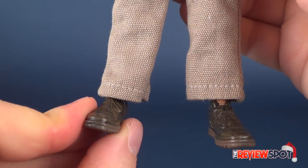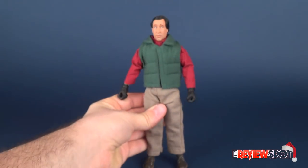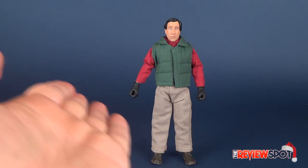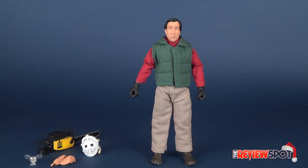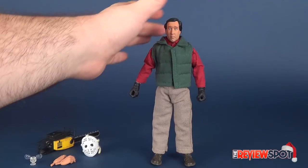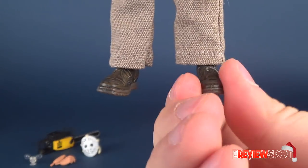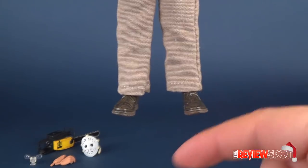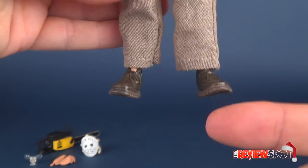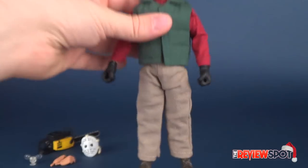One of the problems I have, and it's sometimes a problem with ongoing retro cloth figures, is the feet — the way that the feet are planted. I can generally get one foot planted pretty good, but it seems like one foot always somewhat sits on an angle. Sometimes it makes it a little bit difficult to get this guy to properly stand. It's almost as if the feet are too angled. A bit of an ankle rocker could really fix this problem. The feet are flat, but it seems as if the way they're pegged in, they're always generally on an outward angle — almost making the shape of a V. They need to be a little bit flatter for him to get proper footing and not topple over.